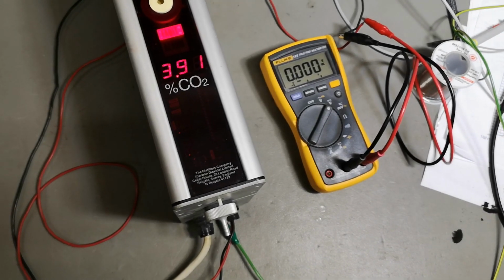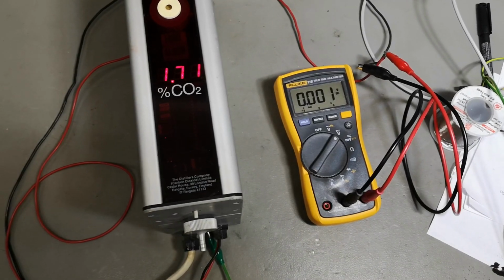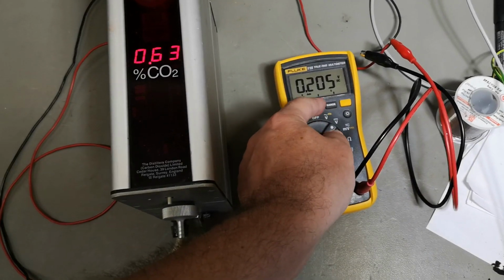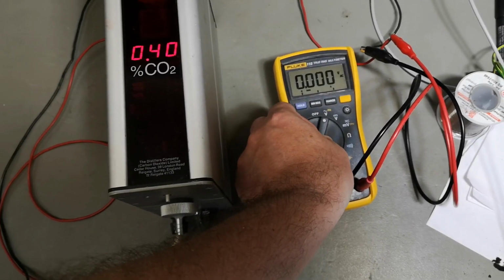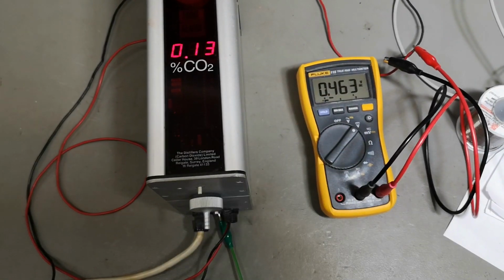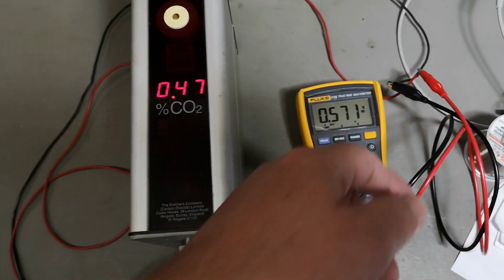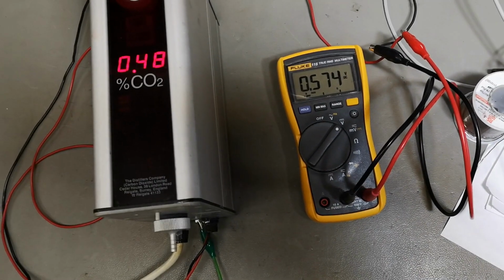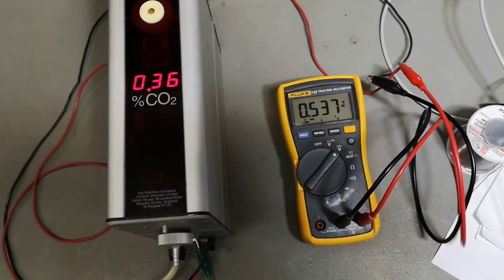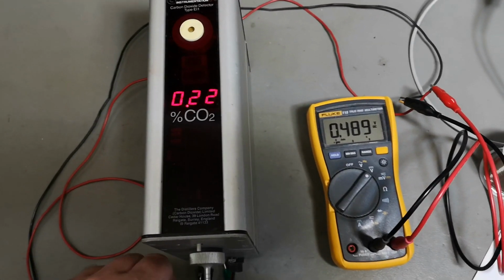Oops. I hear some humming. 8 watts. We don't get anything out here. Oh. So this is an analog kind of video, or analog output. It's not related directly to the output, so this is 0.0% CO2.